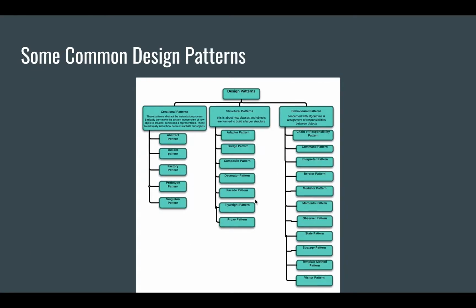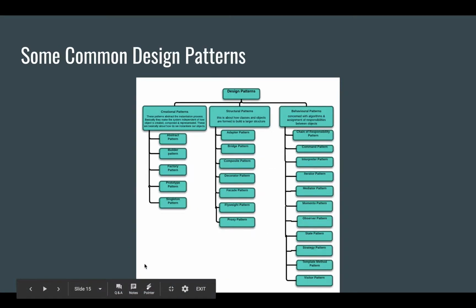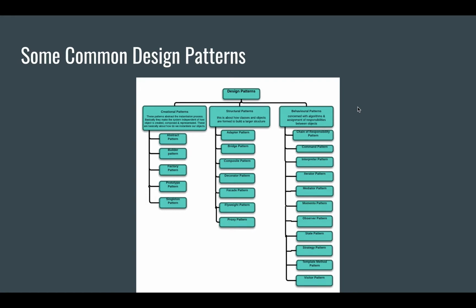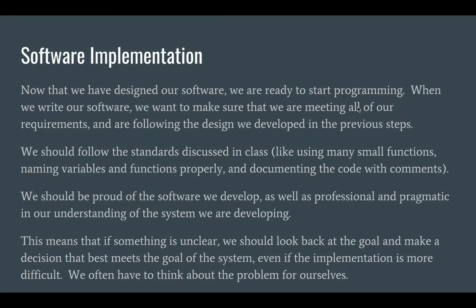But software design is usually very focused on things like UML and expressing design patterns. For you, we'll see an example of the Hangman game, maybe what you could get away with. And then implementation we talked about. You've had the design, you have the requirements, and you implement based on those two things.